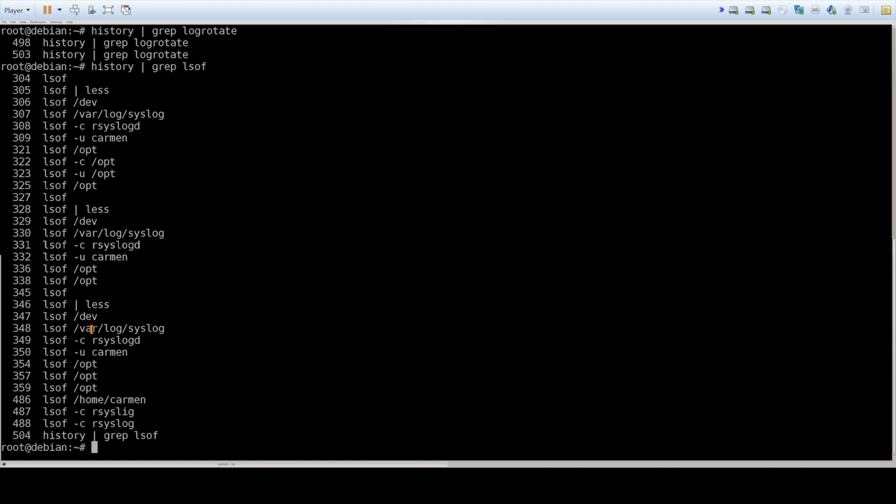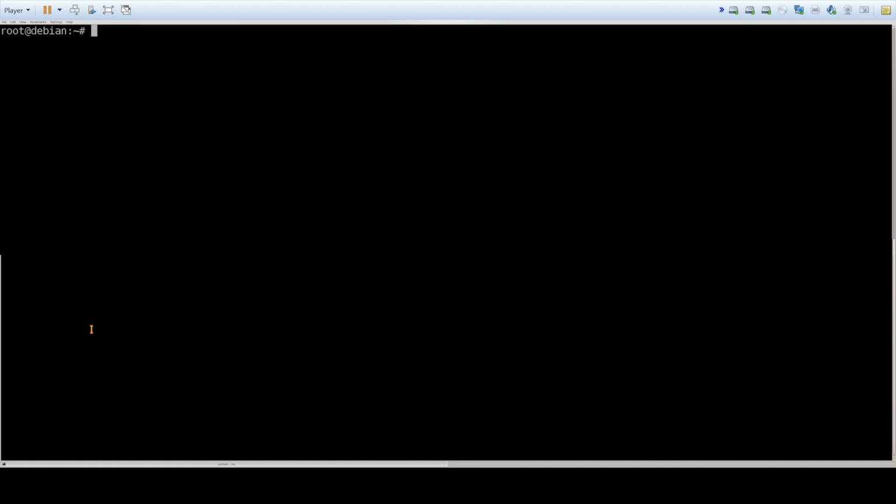Another useful trick I use is reverse search. But let me clear up the screen so you can see better. So Control R, it's the reverse search. So if you're looking for a command from the history to reuse it, you can search for it with the reverse search tool. Let's say you are searching a command that contains logrotate.